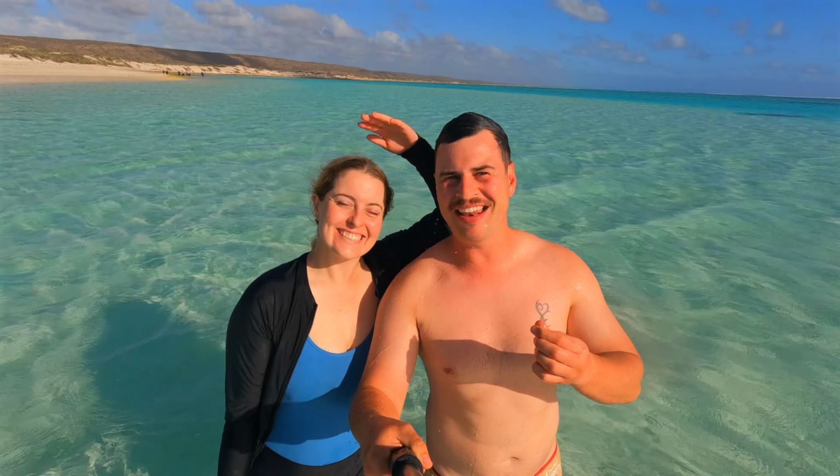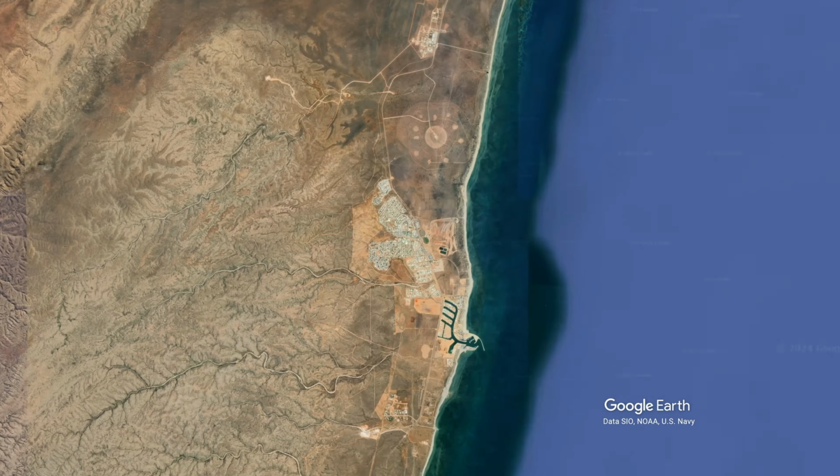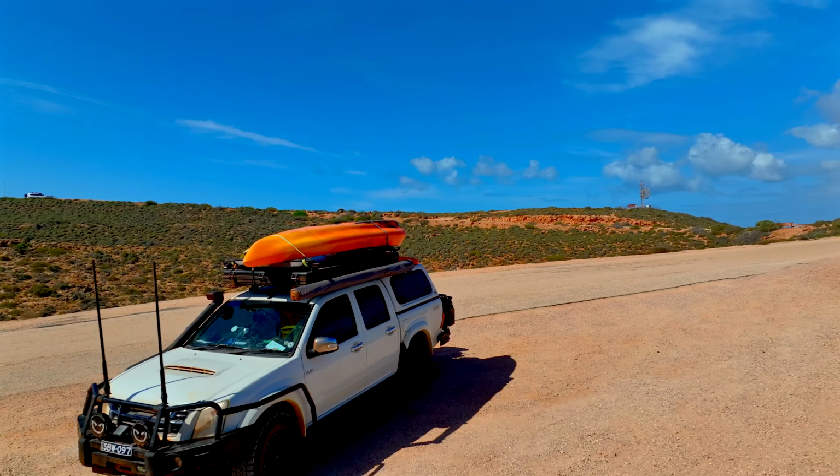Well, welcome to Exmouth. I tell you what, so bloody excited to be here. We finally made it. Finally here in Exy with the beautiful blue water and the heaps of coral and fish. Yeah, I thought there'd be no better place to introduce it to basically the colours that you imagine when you get here on the Ningaloo Reef. This is going to be one cracker of an episode, followed by plenty of other episodes of snorkeling, spearfishing, boating, camping, four-wheel driving, and all of them really exciting stuff.